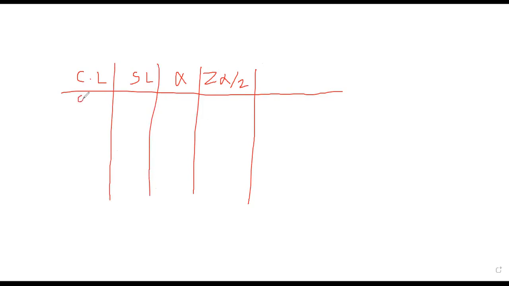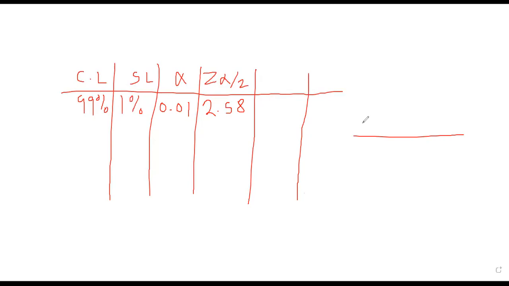So we have what we call the 99% confidence level. When it's subtracted from 100, the difference is 1%. This is called a significance level. When you divide this significance level by 100, we get 0.01. This is called our alpha. Then in the table, this will give you the 2.58 z-score. This is for a two-tailed test.